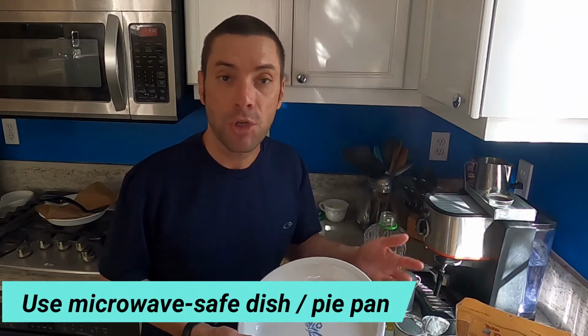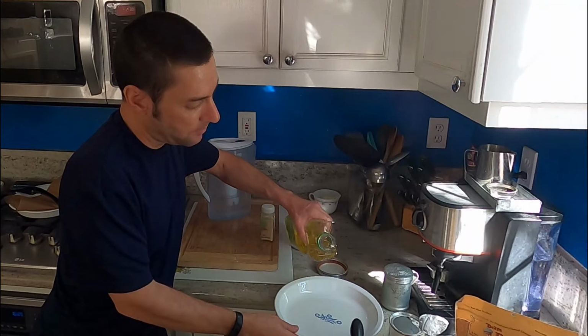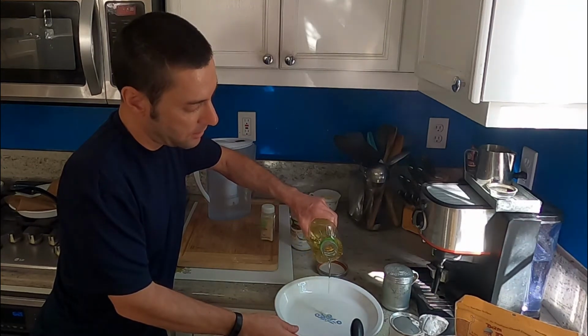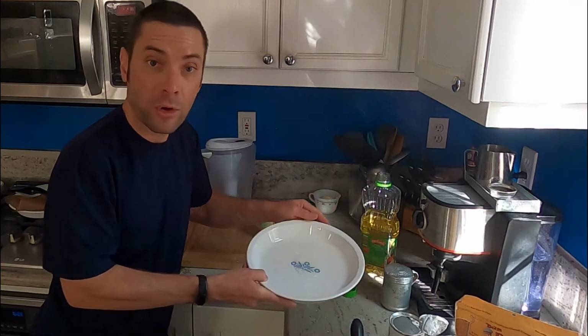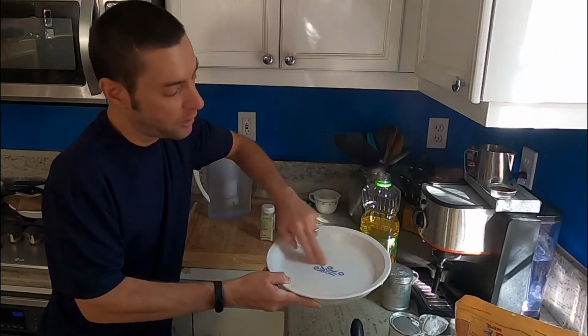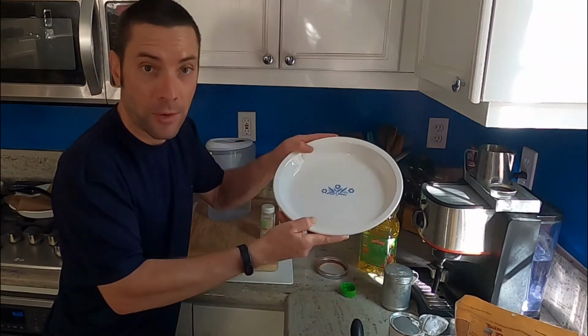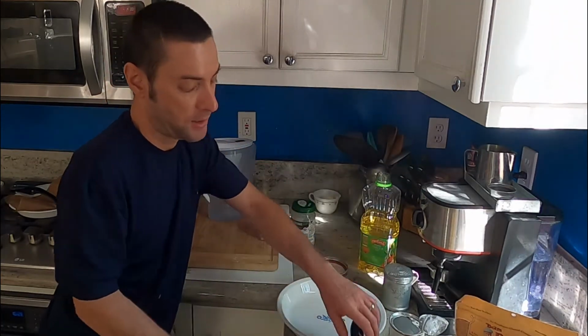Now to cook this in a microwave, you're just going to need a microwave-safe dish or a basic pie pan, like a ceramic pan like this Corningware, or even a plastic one. Obviously not metal since you're doing this in the microwave. So we're going to grease this pan really quick. And by greasing, all that really means is putting a little bit of oil on the pan, and just taking your fingers and coating that pan. There you go. We just greased this pie plate.